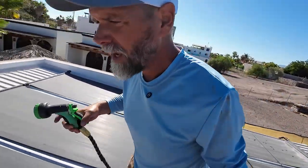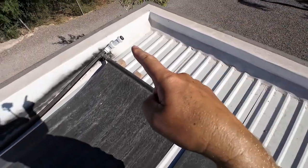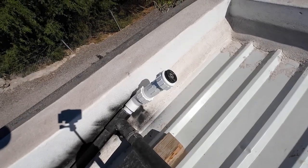Now, I'll show you something else that happened up here. This is a vent, and it vents the air out of the panels when they're off, and it vents the air and water. So the biggest deal is if these panels sit up here when they're off, they have some amount of water in them. The water heats up, it can get almost to boiling. Then that water will expand, even create some steam. That will expand dramatically, and what happens is that opens a one-way valve and releases that pressure back down into the pool piping system.